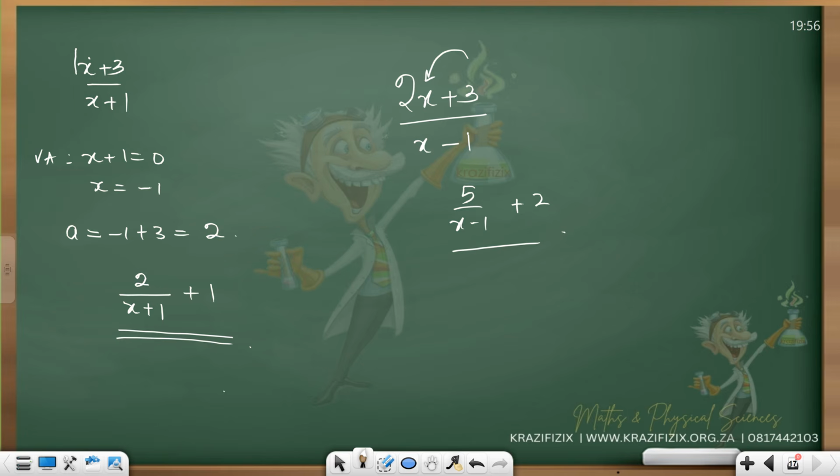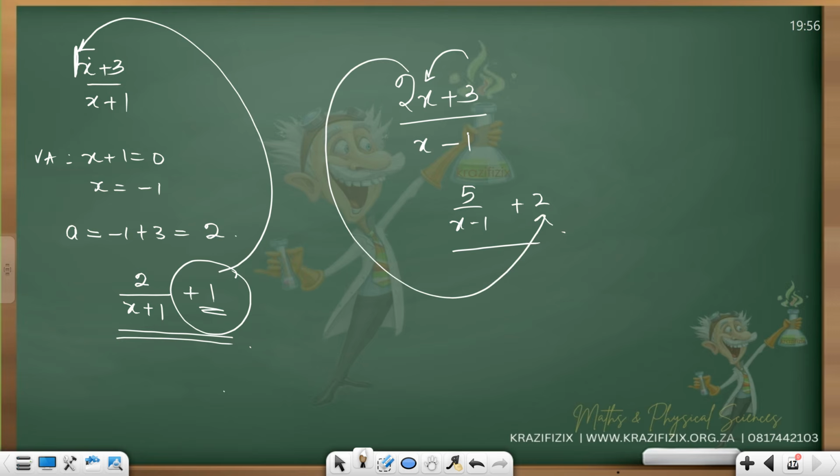How do you get the plus 1? The coefficient of X here. I get how you got A, but I don't get how you got 1. It's the coefficient of X, and it just brings down. So you just get the coefficient. What if it was negative? Then you get a minus.